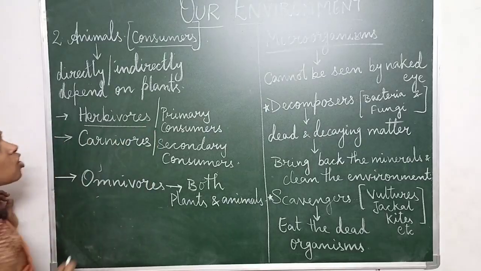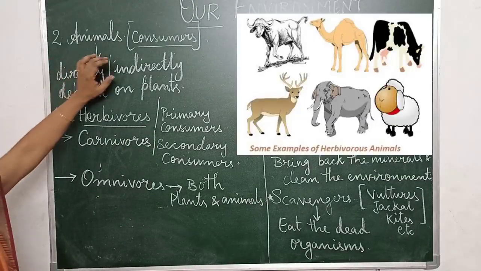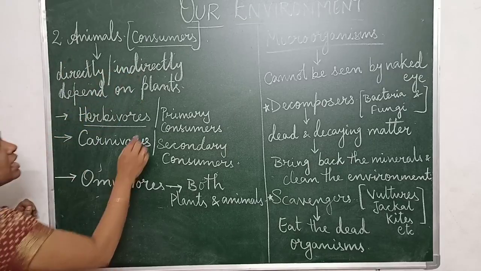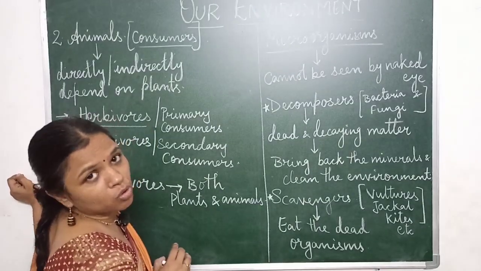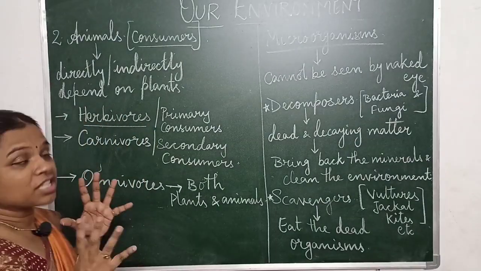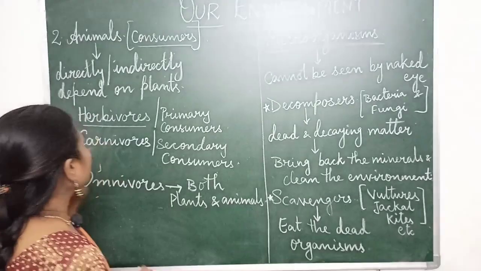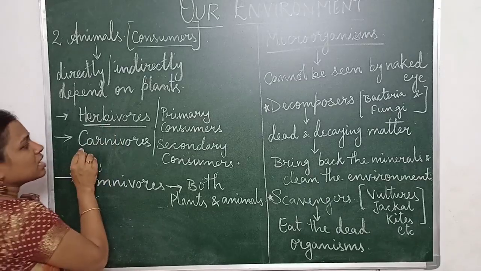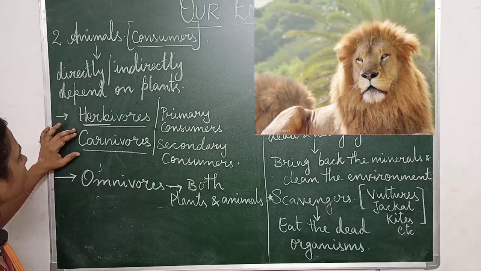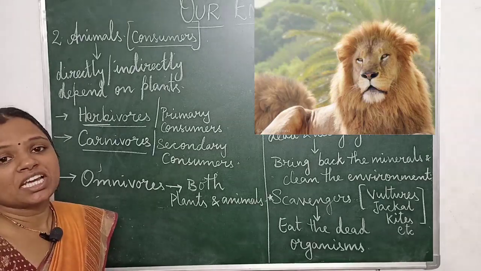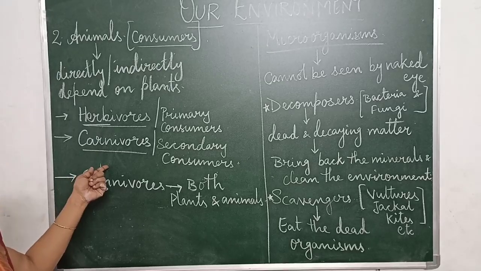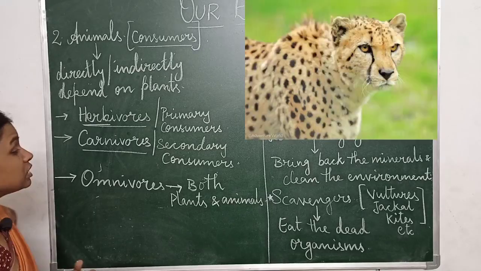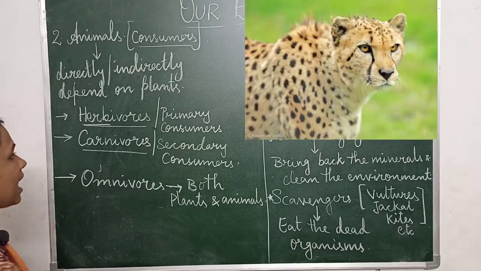These herbivores are the organisms which directly feed on the plants. They eat only plant material. So here you can give examples like cow, buffalo, goat, etc. All these organisms feed only on the plants. So they are called herbivores. Now the next category is carnivores. These carnivores are nothing but the flesh-eating animals. The animals which depend on other animals for food are called carnivores. They do not take plant materials as food.